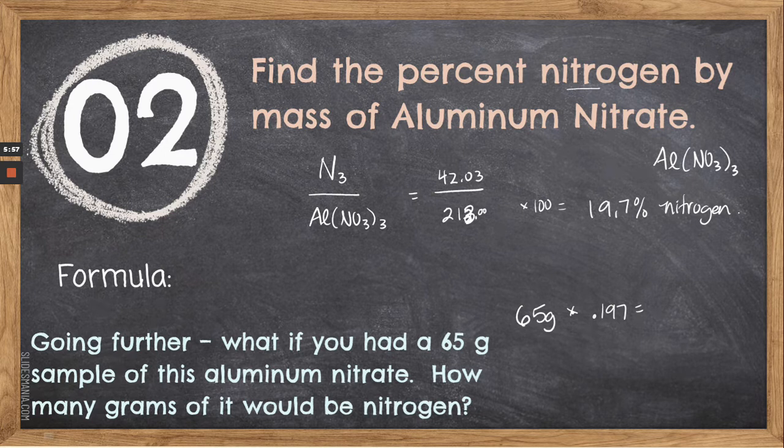There are multiple ways to find percentages. Whichever way you prefer is perfectly okay. 12.8 grams, right? I would probably do it this way, but you could also do the 65 grams times 19.7 over 100, right? Or back when I was in school, we learned to use is over of equals percent over 100, and then you plugged in and solved. It doesn't really matter. It's all the same thing.